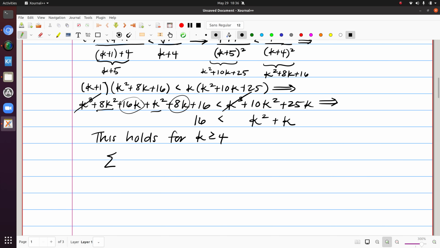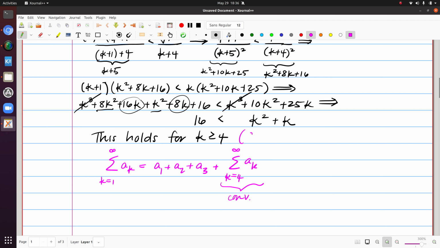Well, if I'm looking at the sum from 1 to infinity of some a sub k, we can write that as the sum of the first 3 terms and then tack that onto the sum from 4 to infinity. And if I know that this sum satisfies the conditions of the AST, converges, well, tacking on 3 finite terms to the beginning of it is not going to change that convergence.